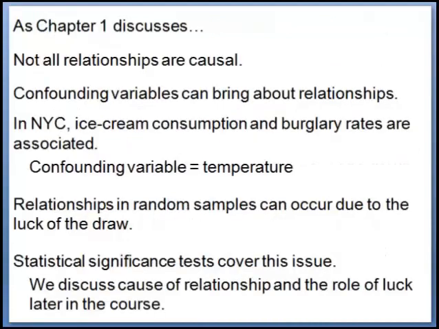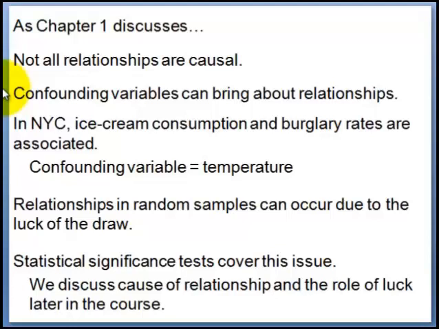Let me clarify a couple of points about relationship and also about what this chapter is going to cover. Chapter 1 briefly discussed that not all relationships are causal. In other words, you can have relationship between two variables even though neither one is affecting, which is to say causing, the other.